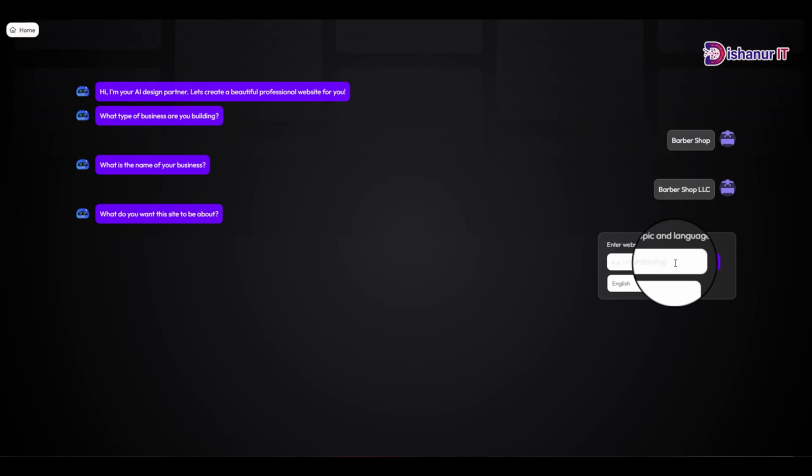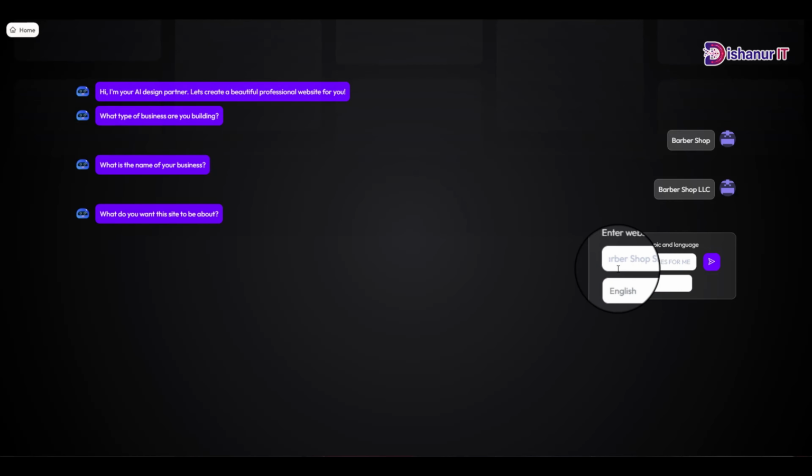So there's something in there saying urban gardening, but ours is going to be about barbershop. So this is a great place for the topic. Let's say barbershop services for men. And you can actually specify you want New York, your local area, city, it doesn't matter. The more information you give it in terms of the website, the AI will understand that and give you a better build when it comes to your website.